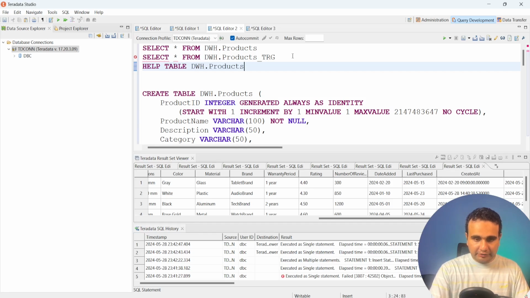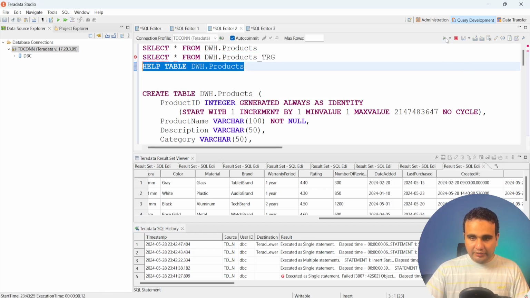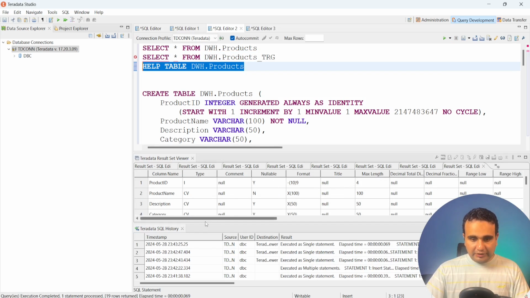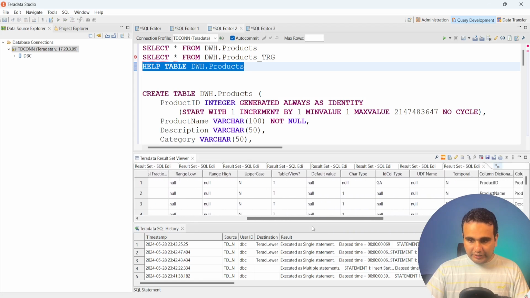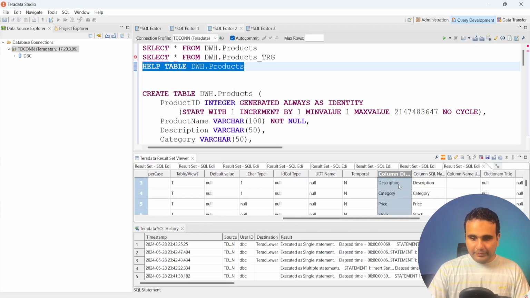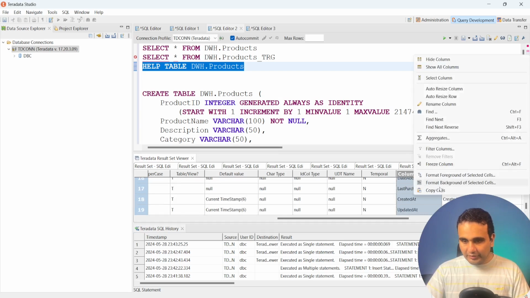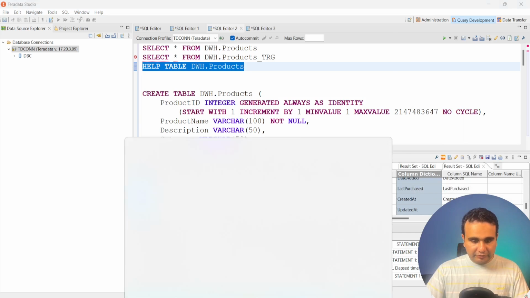I'll do help table product, and I'll go here and pick up all the columns of this table. I'll do copy cell, and I'll use Excel.